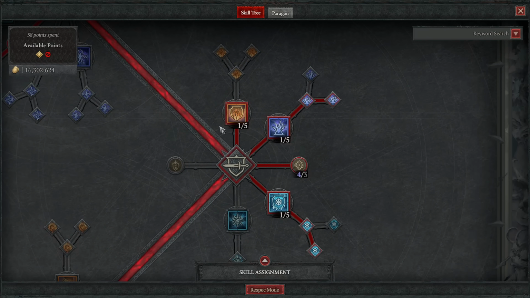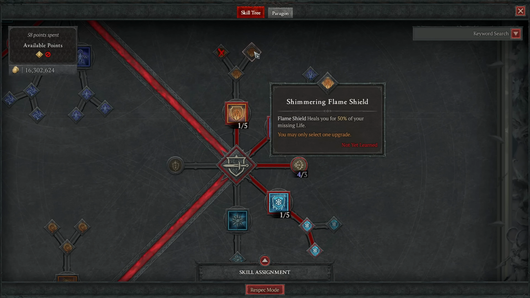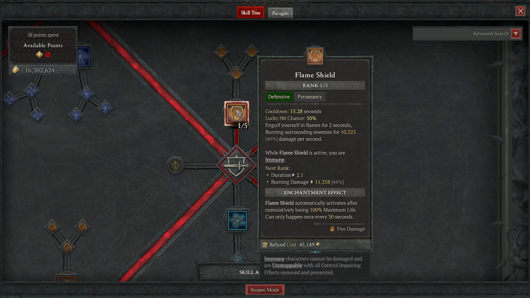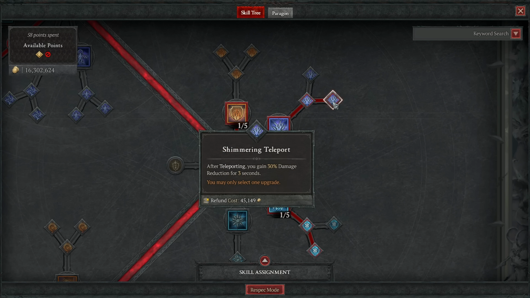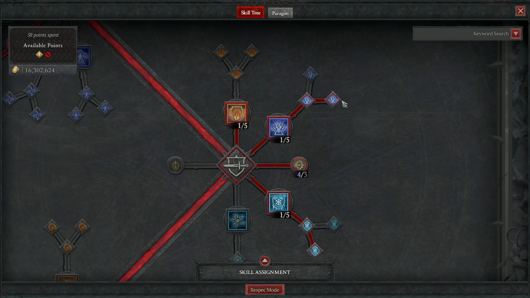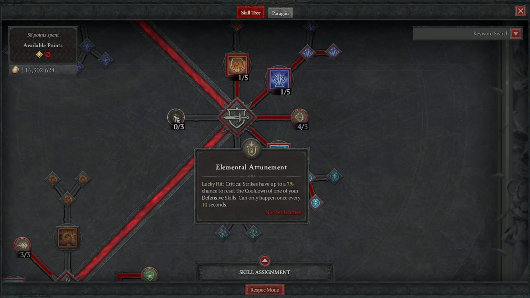Then over to your defensives, we want just Flame Shield. We don't really need the larger burn, we don't need the heal, this build is tanky, we can save the 2 points, spend them elsewhere, and just have the immune button. Teleport, however, is certainly worth it for both the movement speed and the DR, so we go to Shimmering. Max out your Glass Cannon for that free 24% multiplicative more damage, we are tanky enough to take the downside easily. And then we don't get the 1 point in Attunement, simply because we have so much cooldown reduction from all of the Ice Blades and the natural cooldown reduction, we can save the point and spend it elsewhere, though you can get this if you want.